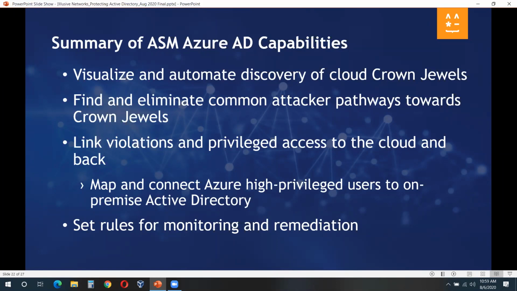One of the critical capabilities is to automate the discovery of cloud crown jewels, to identify what are the applications and systems themselves that people are interacting with in our environment. One of the things we see commonly is that there is some data that can be pulled from proxy systems and from firewall systems to get a sense of what hosts and what cloud platforms users are interacting with in the environment.